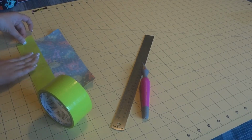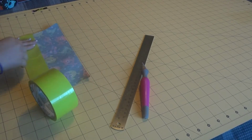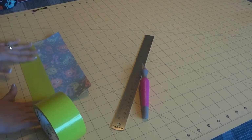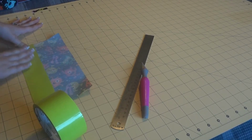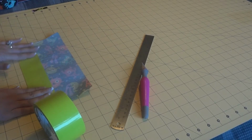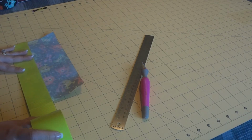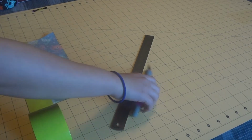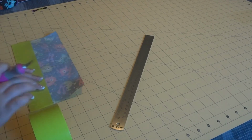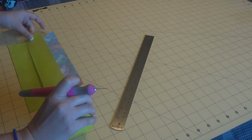And like I said, you're going to want to push this one. If you're using the Scotch brand, you're going to want to push outwards just to make sure that all of the creases are out of it. All the little bubbles. If you've used Scotch tape before, you'll know exactly what I'm talking about. So you're just going to want to press all of that out. And I'll line this up with that line. And then just cut it off of the roll. And then do the same.